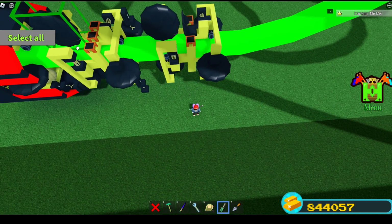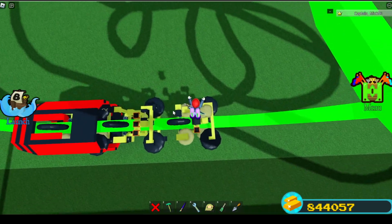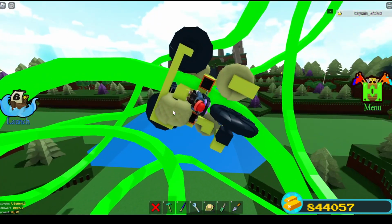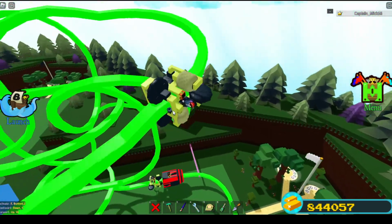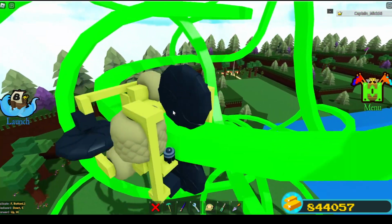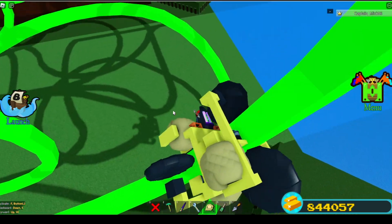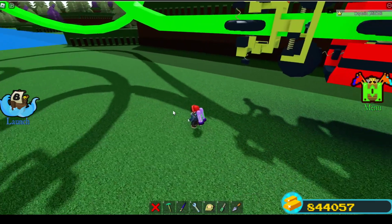Let me just go ahead and unanchor this section. Let's see, and I can go ahead and change this setting back to 250,000 because it does need a lot of force, and then I can go ahead and unanchor that section. And now I can run that around here and show you how that looks when it's in motion without the shroud on it. And yeah, you can see that the little guide rollers are in there. Okay, well that's that. I know not everybody has the candy cane wheels, so I want to show you the other design that I made. Check this out.